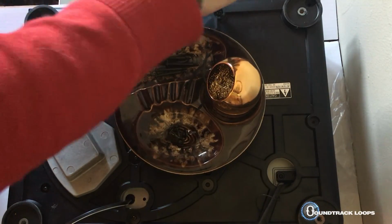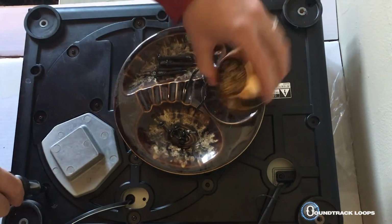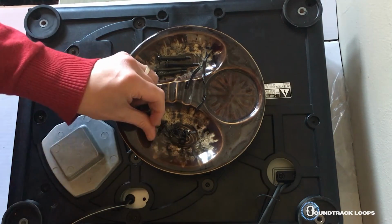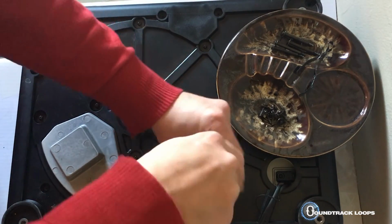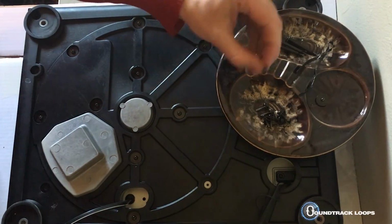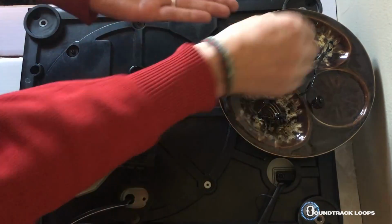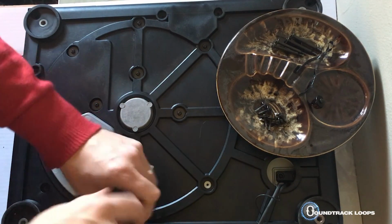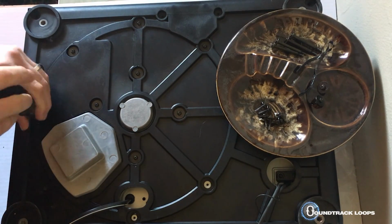So I'll show you a little trick as well of making sure that you don't lose your tone arm cables in the pathway they come out from. And you can see I've already separated these as I go around. You probably won't even hear my voice as I'm just going to probably speed this up.